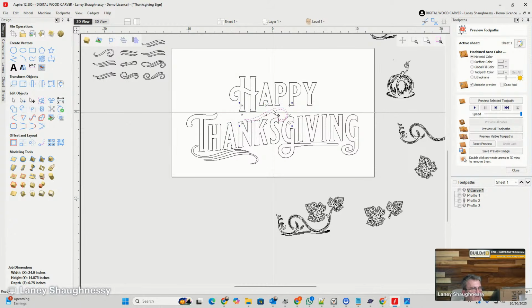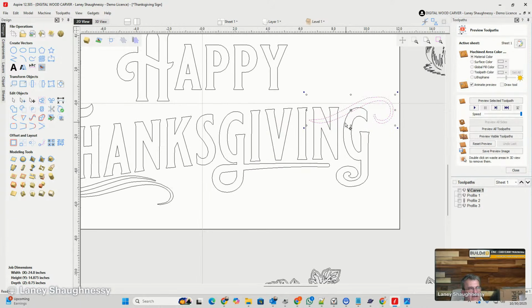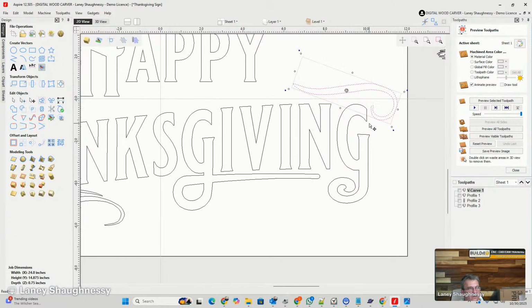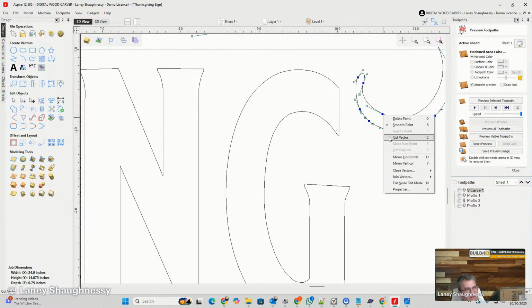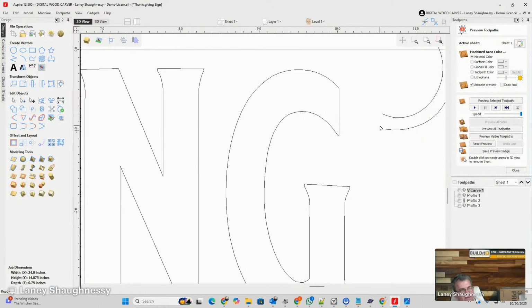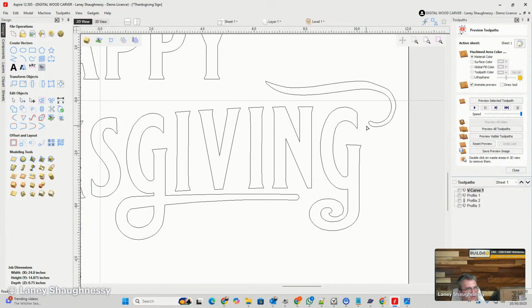All this does is gets me in a general starting point. It doesn't give me exactly what I need, right? So we use elements sometimes to kind of get a starting point going, and then from there we do what we need. Now I don't want this to curl up. I want it to kind of stop right here. So I'm going to come in here, go into node editing. We're going to cut the vector right back here, and here is fine. Get rid of that, and then join with a smooth curve. Just that subtle curve there.